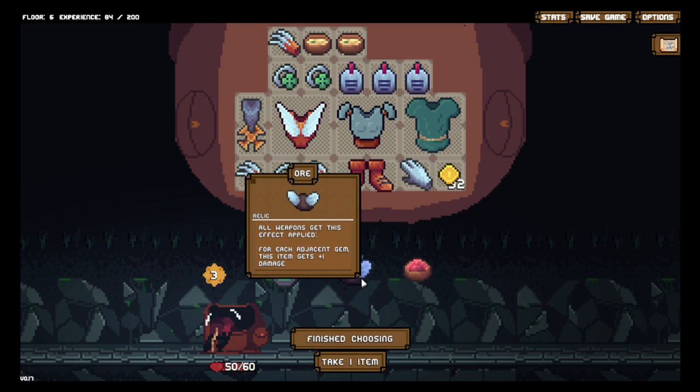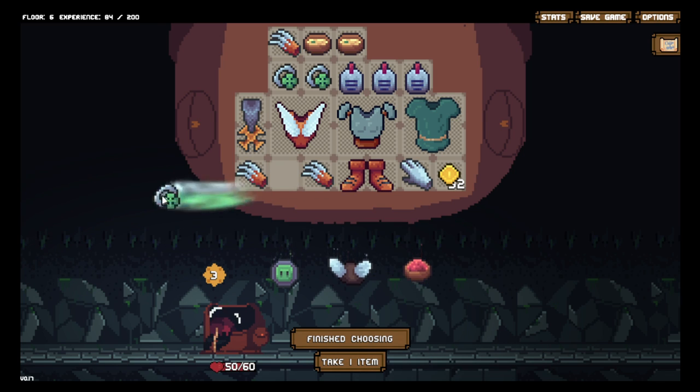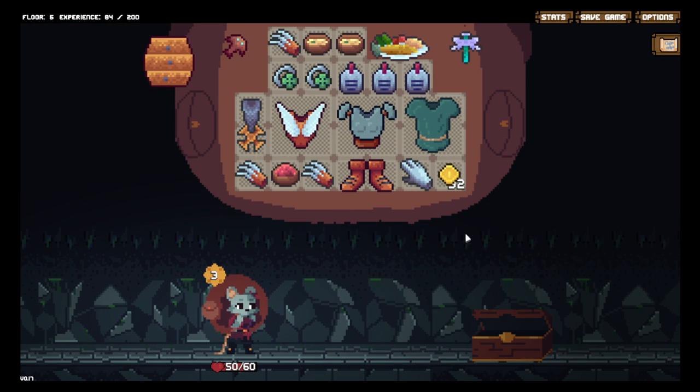Let's see what we get. Adjacent gems. Well, that's useless. That's also useless. And this is also useless. All of these are useless. I mean, consumables get 3 range. Is that useless? You know what? Let's throw a lucky ring away for this. We're gonna find out. Because if consumables gives us damage, then oh yeah. Then we got a build going for us.